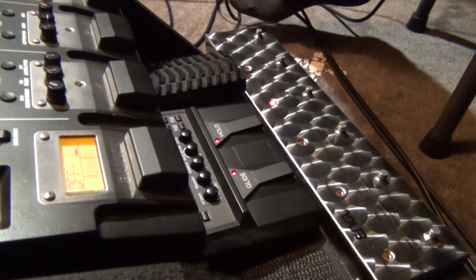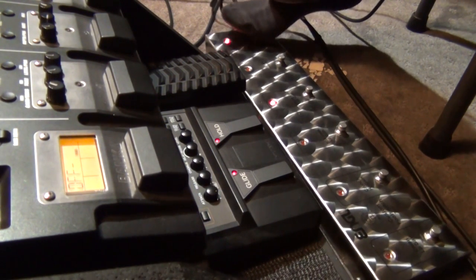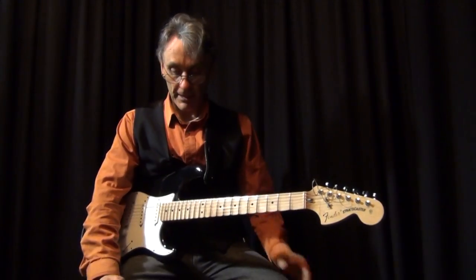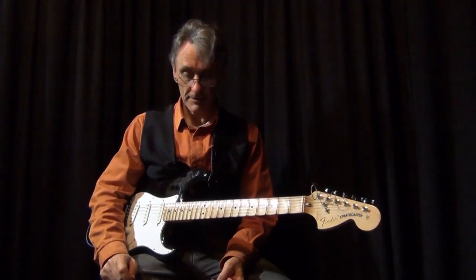Got the master, the high gain. Which I hardly use anyway for what I'm doing. Okay, so that's basically how I set that amp up with all these sorts of guitars.